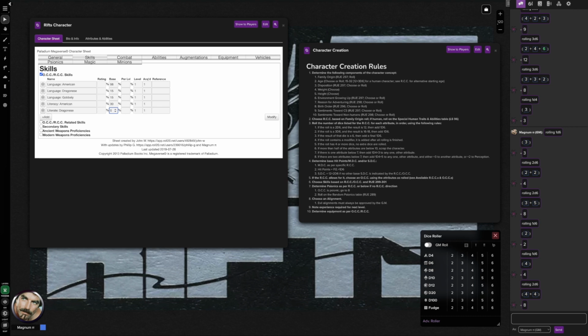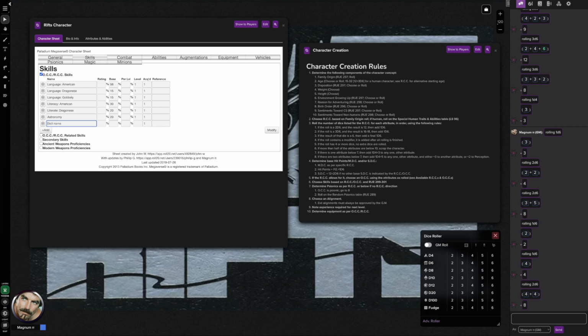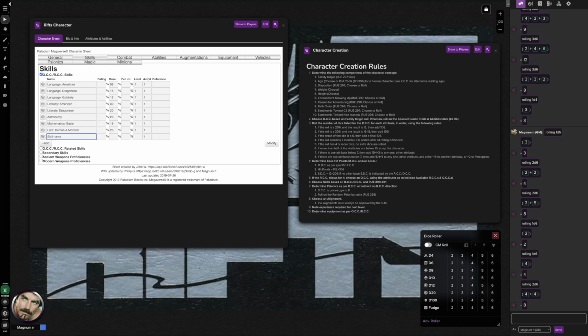Cool. Next, he gets astronomy. And that's at +20%. And mathematics basic. Cool. And that is 15%. He gets lore, demon, and monster, which is appropriate. So that's 20%. He gets something called lore dimensions, because these guys are big dimensional travelers. And he gets a +20% to that as well.